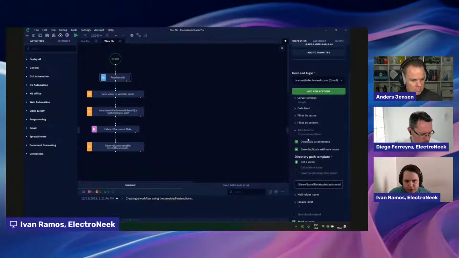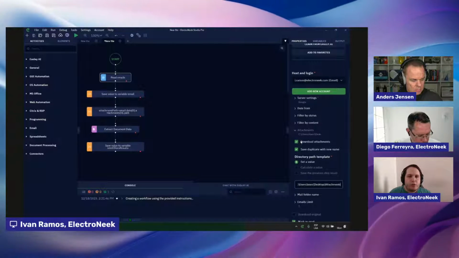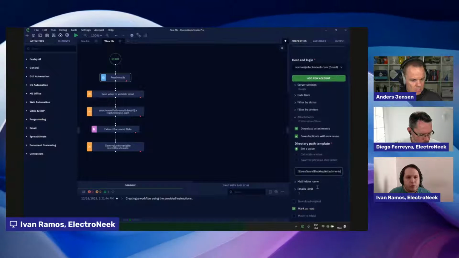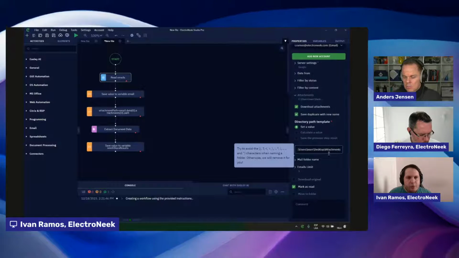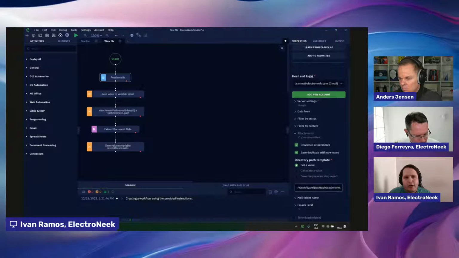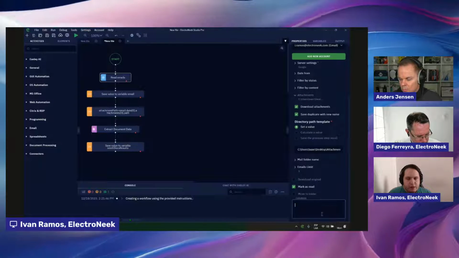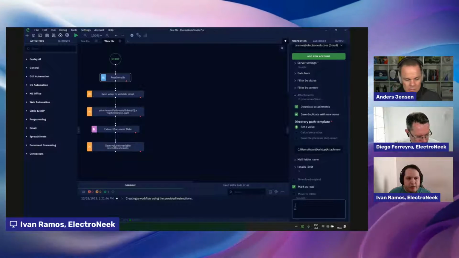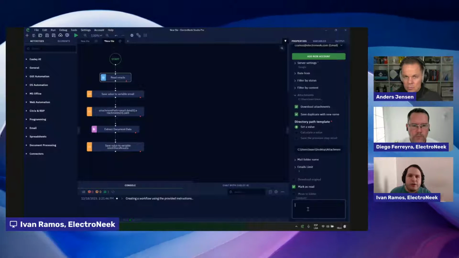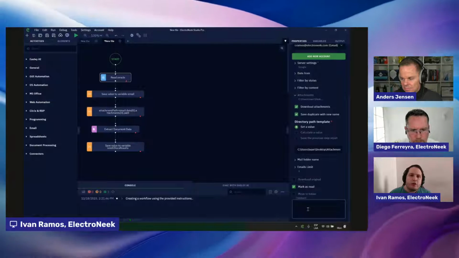As you can see, there's many different types of properties. Some are text-based, some are simply options that you check or uncheck. Some have the option to click a browse button and go and select a file, and some will rely on credentials like these. Also, you'll notice that every single activity has this comment block at the bottom here that you can use to annotate that activity and make the workflow easier to read and maintain.